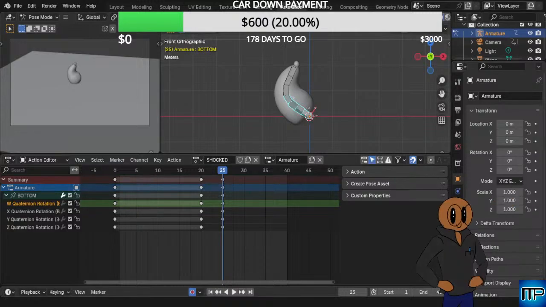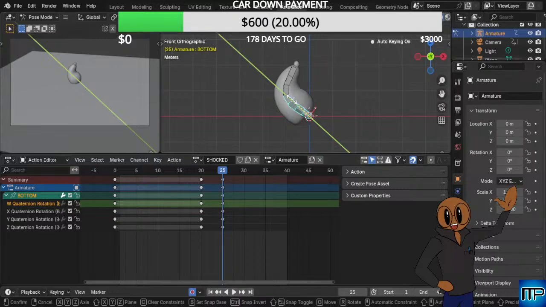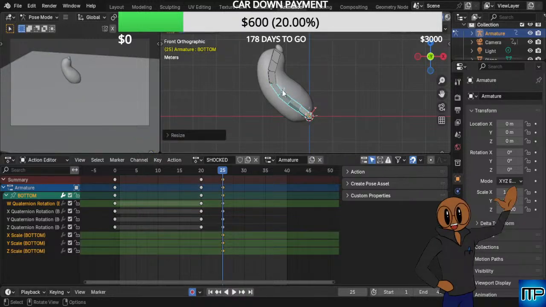Right, so do this. Alright, so we're going to scale, S, hit Y twice, and stretch this guy up. It looks like about there, it seems. There we go. Now that adds a scale factor on the animation timeline.